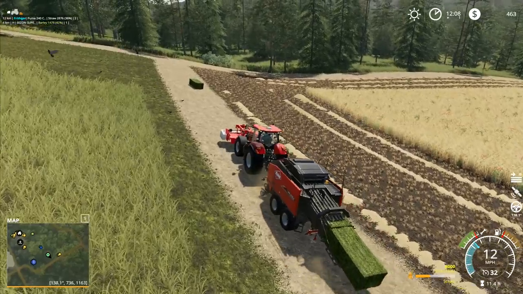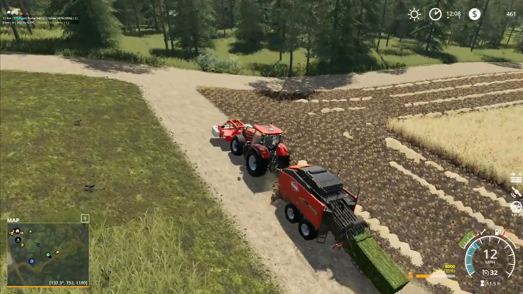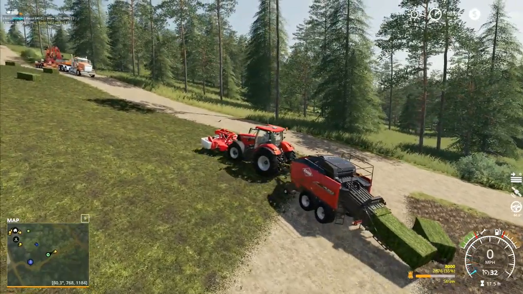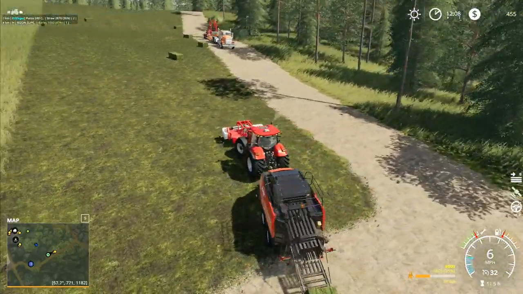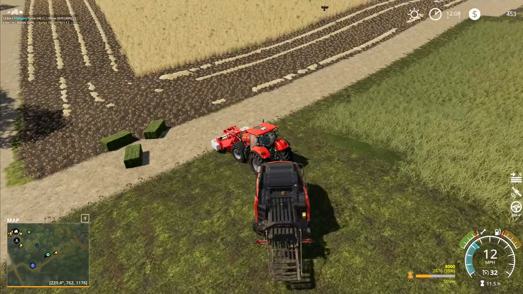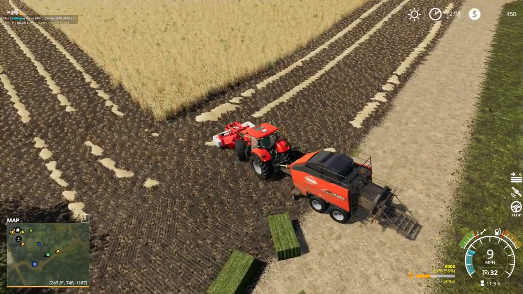So I need to come down here. I need to lift... No, I don't want to do that. I'll shove that bale up there a bit and get it out the way. And then I'm going to go to here, and I'm going to switch to the baler like that. And I'm going to press Y, and I'm going to dump those two bales out down there like that. Then I'm going to come back over here like this, and I'm going to start baling again.